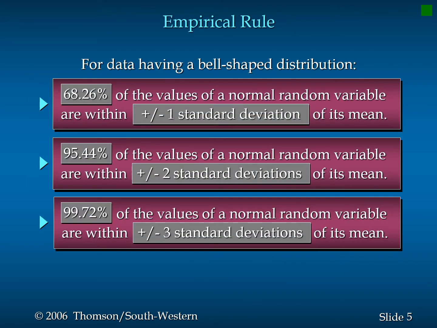So as you can see, here are the rules, and we're going to go over how to calculate these later on, in the chapter on continuous probabilities. But just for now, take it like this, and you can just cut off these decimals. You can say that for data having a bell-shaped distribution, approximately 68% of all data would be plus or minus 1 standard deviation compared to the mean. 95% approximately would have values that are plus or minus 2 compared to the mean. And notice this one, 99%, almost 100% of all values would be within plus or minus 3 standard deviations of the mean.